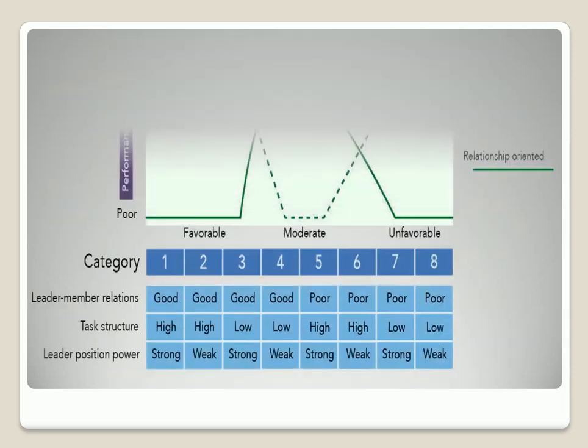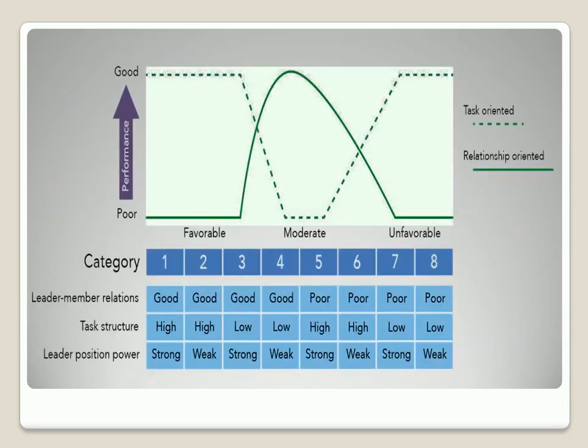Now, if you can look here, this is the diagram. At one side of this particular diagram, you can see we have all three situations given, and we have possibilities also, like how the leader member relation should be, how the task structure should be, and how the leader position should be. And we have all two combinations.